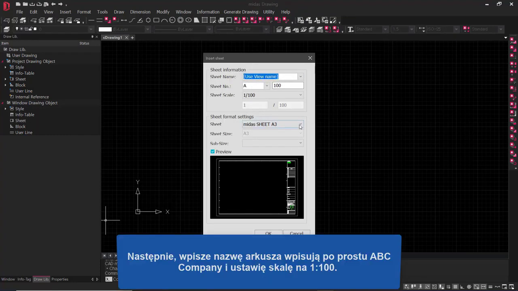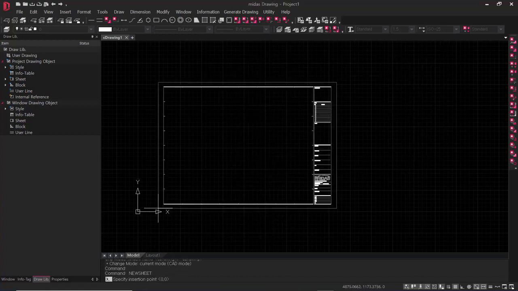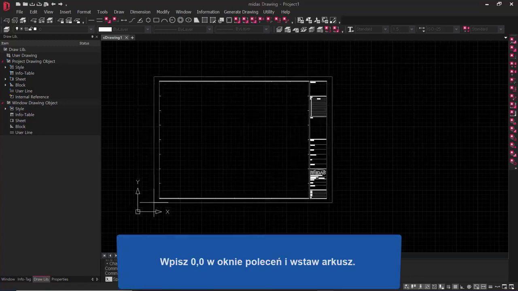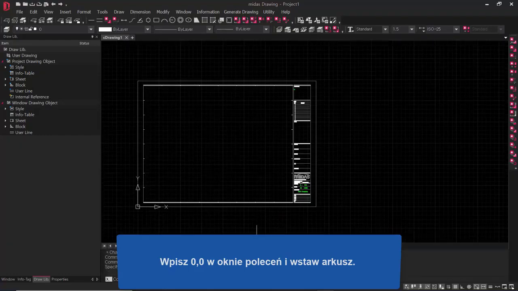Then I will type the sheet name and just write ABC Company and set the scale as 1 to 100. Then OK button. Type 0, 0 in the command menu and insert the sheet.